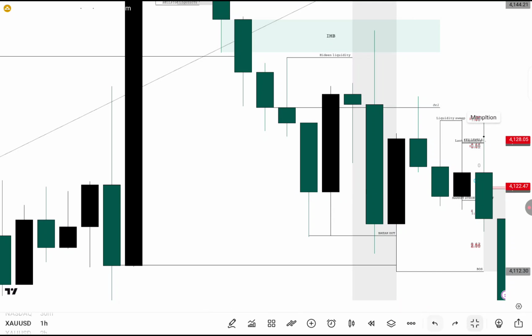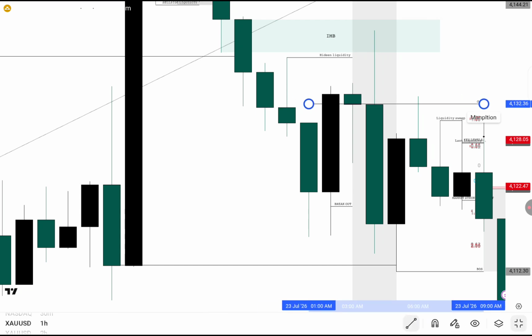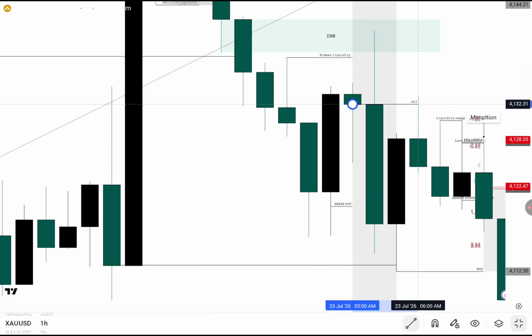So after the breakout, what do we see happening? I told you, after price breaks out, you look for a key level that has not been mitigated. Where is the key level that wasn't mitigated already? Is this here, this OC level. We had an OC level here, so that's why you see price reacted from there.